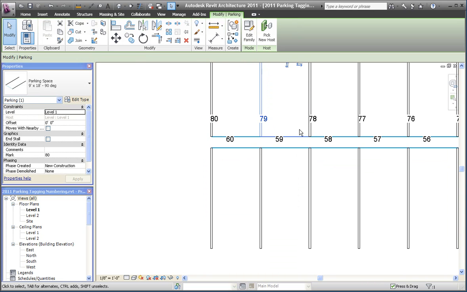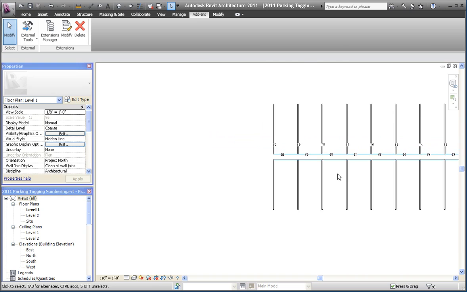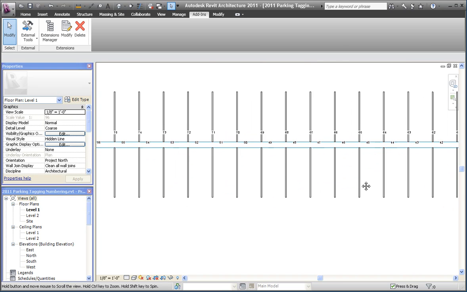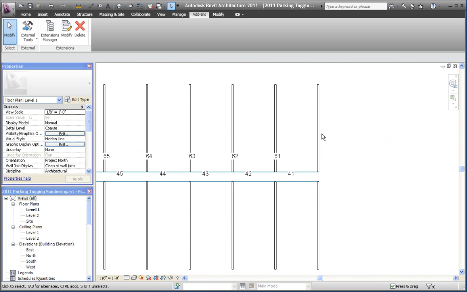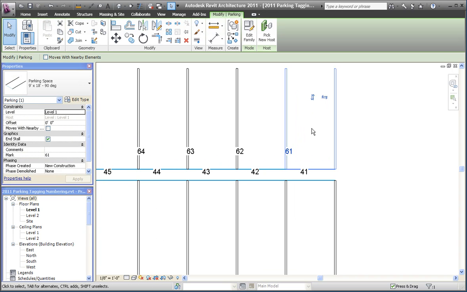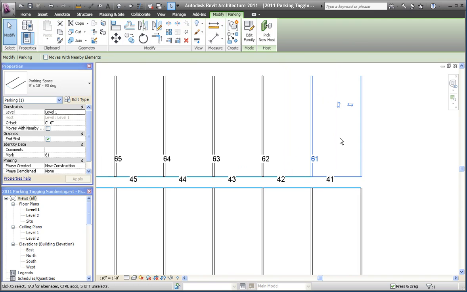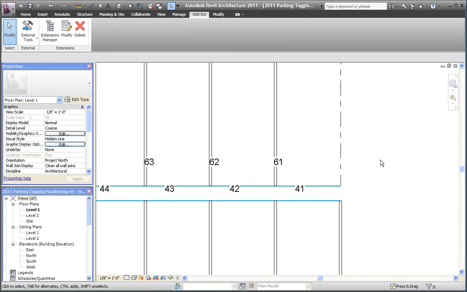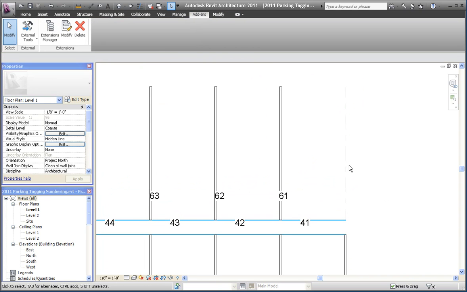And one other thing I did with this particular stock family was you notice that this one has a stripe at either end. The stock one doesn't. So I edited this family to add a parameter called end stall, and when I have an end stall condition, I can turn it on. In this case, I turned it off. So now I can go select it, back to the checkbox, turns it back on.